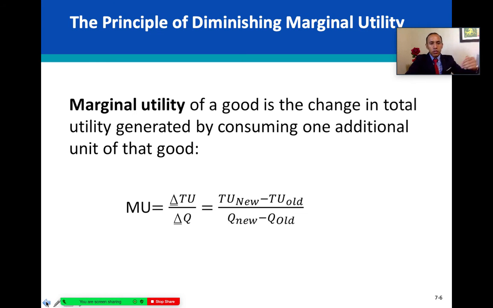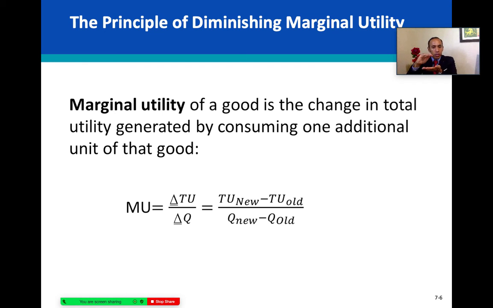What's the additional satisfaction? If you look at this formula, the marginal utility is marginal analysis, analyzing the change in total utility, which is delta total utility, divided by the change in the quantity of units consumed. So every time you consume a new quantity, it gives you a new utility. You subtract the previous one, the old utility minus the old quantity, to get the change, the marginal utility, or the net change from going from one unit to the next in terms of additional units consumed, and they will give you the specific amount of the marginal utility for that additional unit. Total utility is that if I consume 7 drinks, I get a total satisfaction from 7 drinks.